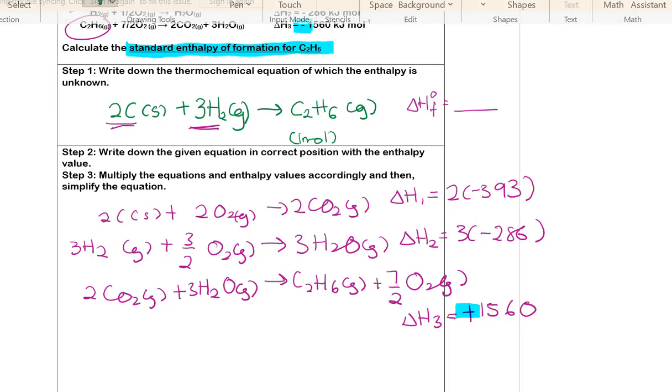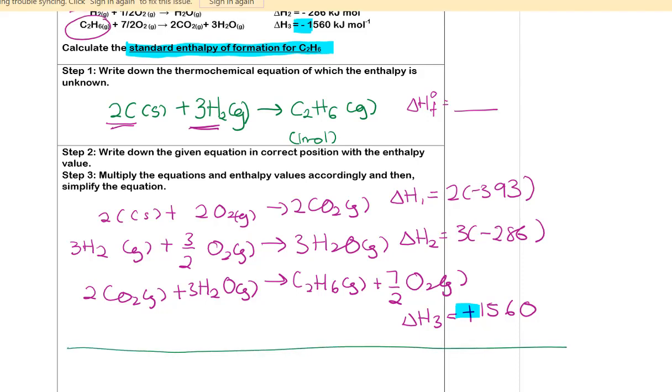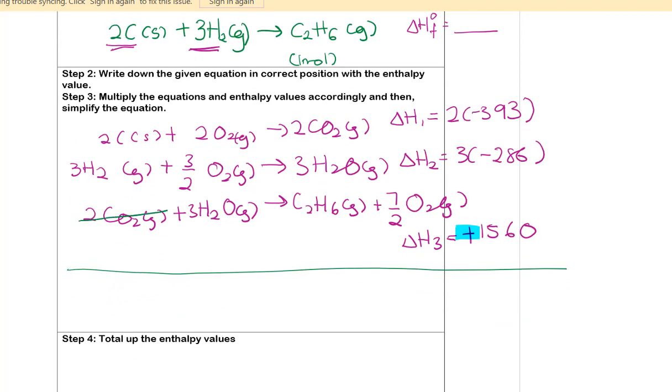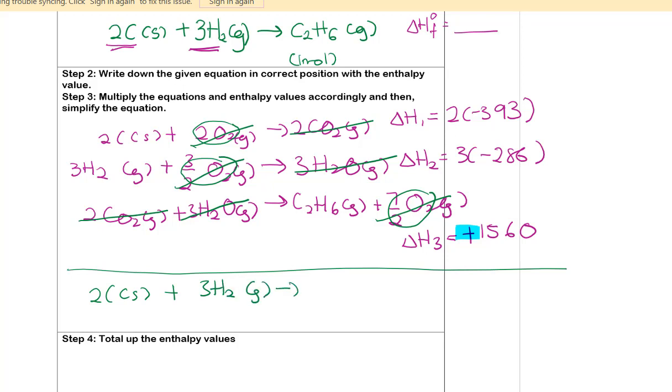Okay, so kita kena cancel out everything to make sure yang kita dapat balik target equation kita. Okay, so 2 mole carbon dioxide boleh cancel dengan 2 mole of carbon dioxide. Okay, 3 mole water dengan water boleh cancel. So this one plus with this one cancel out with this one. So 2 tambah dengan 3/2 tapi tolak dengan 7/2 lah. Okay, so kita dapat balik target equation kita. So make sure mesti cancel out to ensure that you achieve your target equation.